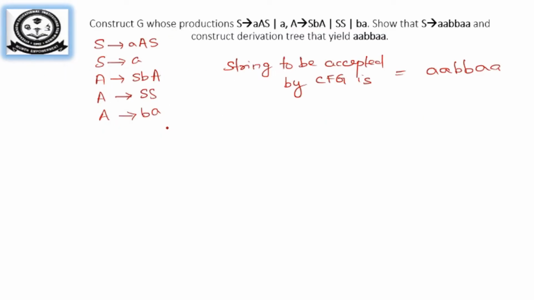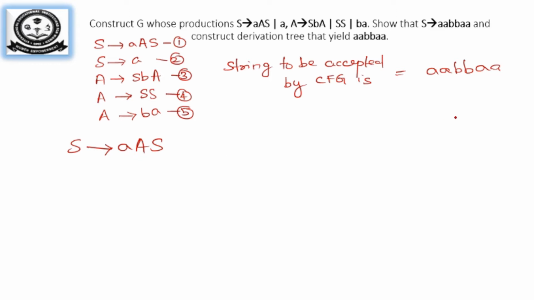Now you are given a CFG with the production rules, and we have to show whether the given string is accepted by the CFG or not. So let us start. I have given all the production rules, so you can number them, 4, 5. Okay, so we'll start first here. S tends to AS. S is the starting symbol, so we use S for this.